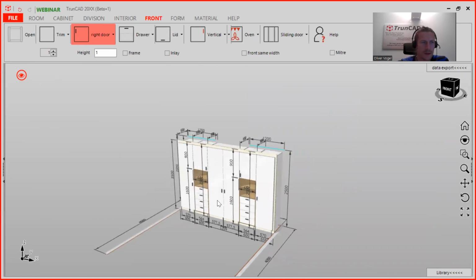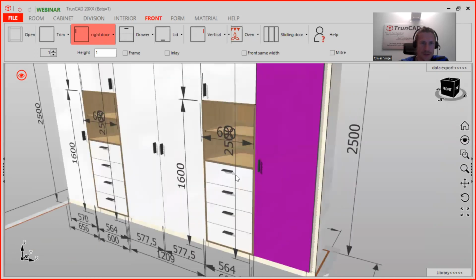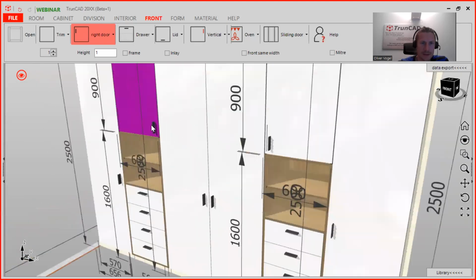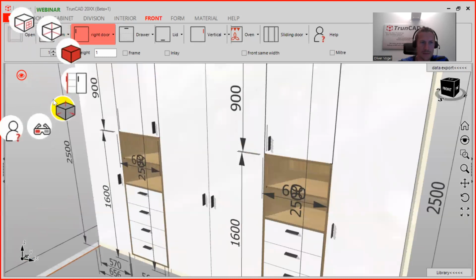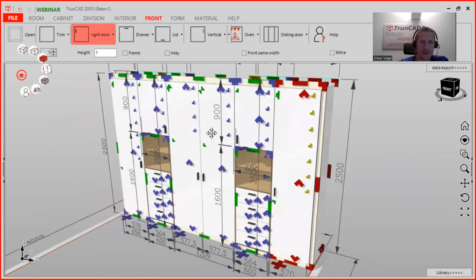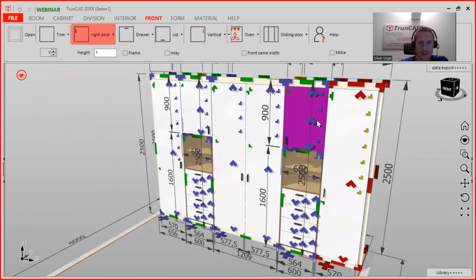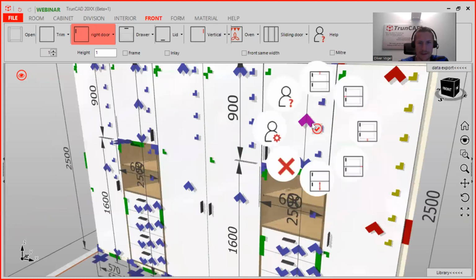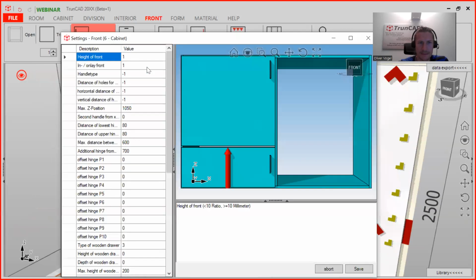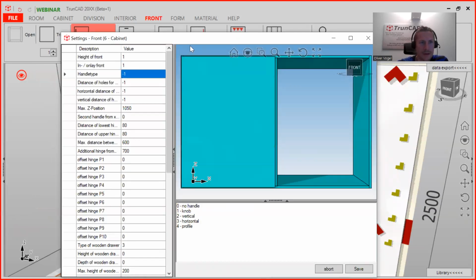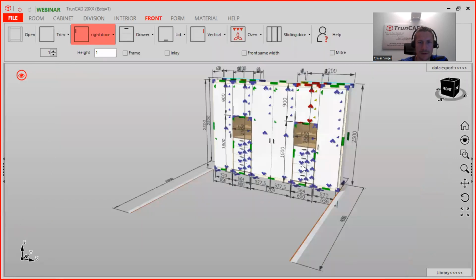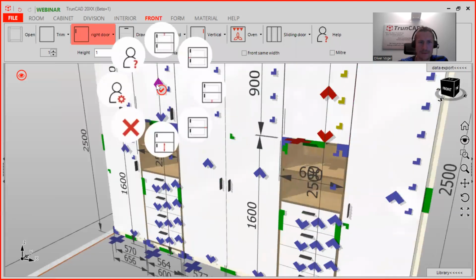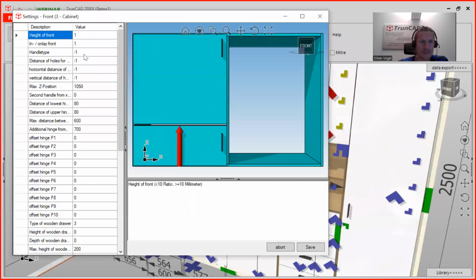So now we want to change here also the handles. So here this handle should disappear. So we need to have the smart clicks. So when you click on here, you can click here on setting. And here you see handle type. We want to have here 0 for no handle. Save it. And it disappears. We want to have here no handle as well. Type in number 1.